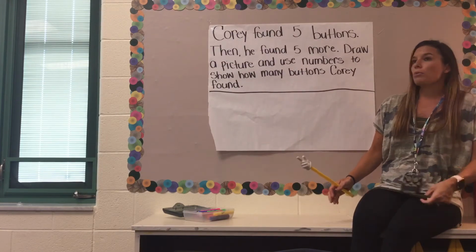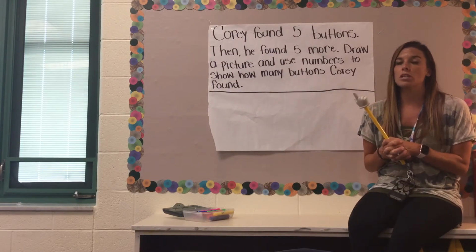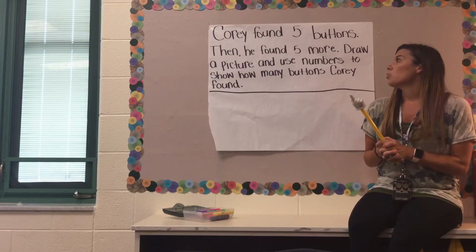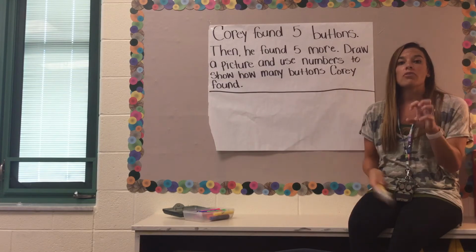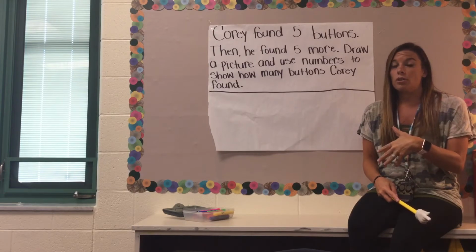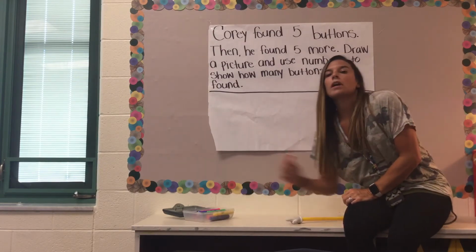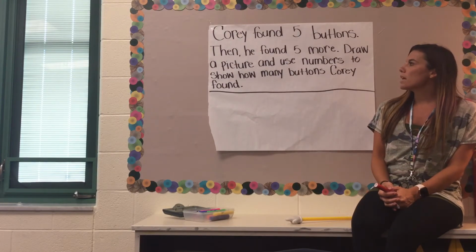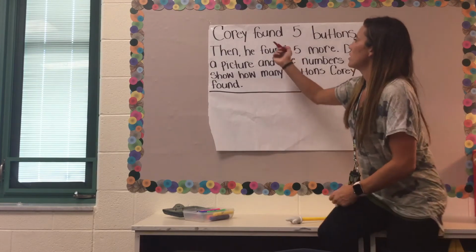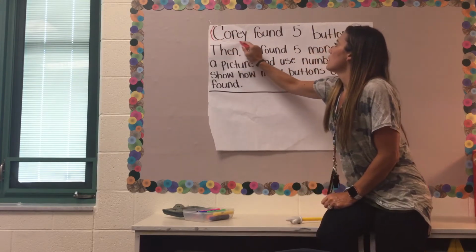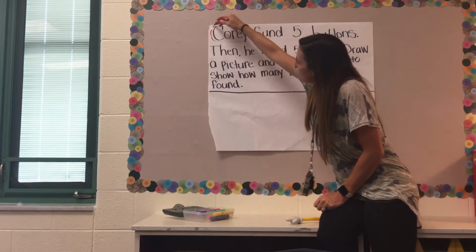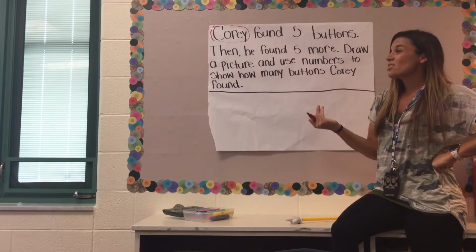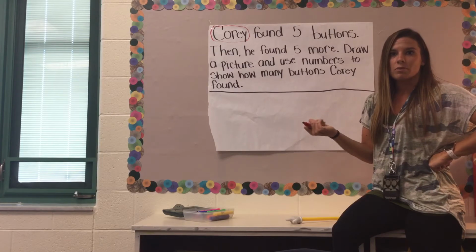the first thing we want to look for is our most important information in a story problem, because a story problem has a lot of words and a lot of information, and we want to figure out the most important things so that we can solve the problem, okay? So let's go ahead and look. First of all, I'm going to put a circle around the name Corey. It's important that we know who the story problem is about, because once they start getting harder, we might have more than one person, right?